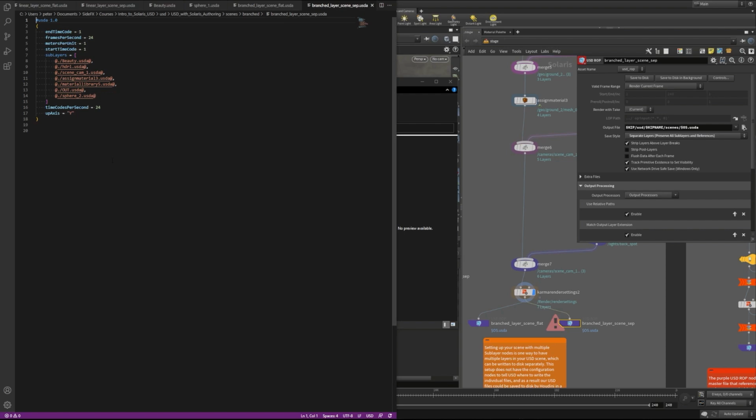So hopefully you can start to see how this is going to be a really powerful way of creating scenes as we move along. But at this point, these are just kind of random names that we're generating in here, and we probably need some more control over that. And in the next couple chapters, we're going to get to how to control this more and more and have these files write out exactly where you'd like them to and named the way you're hoping them to be named.